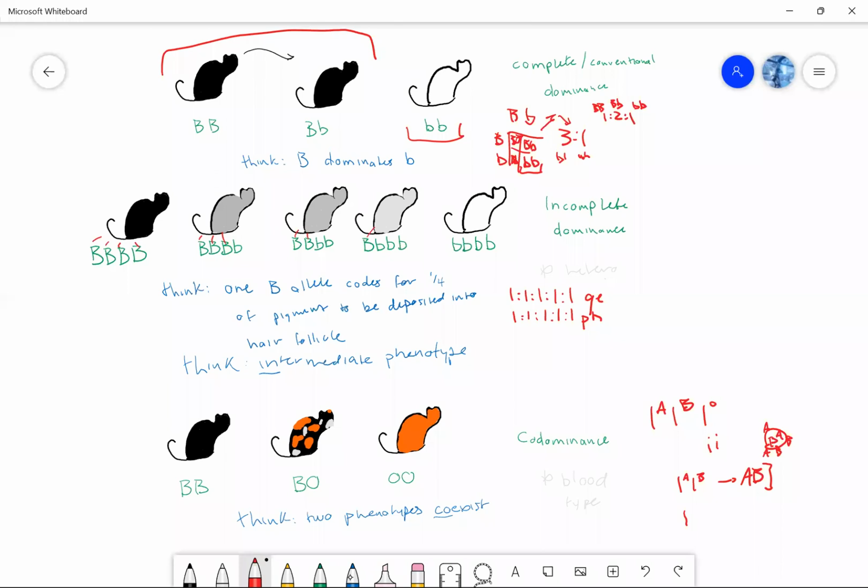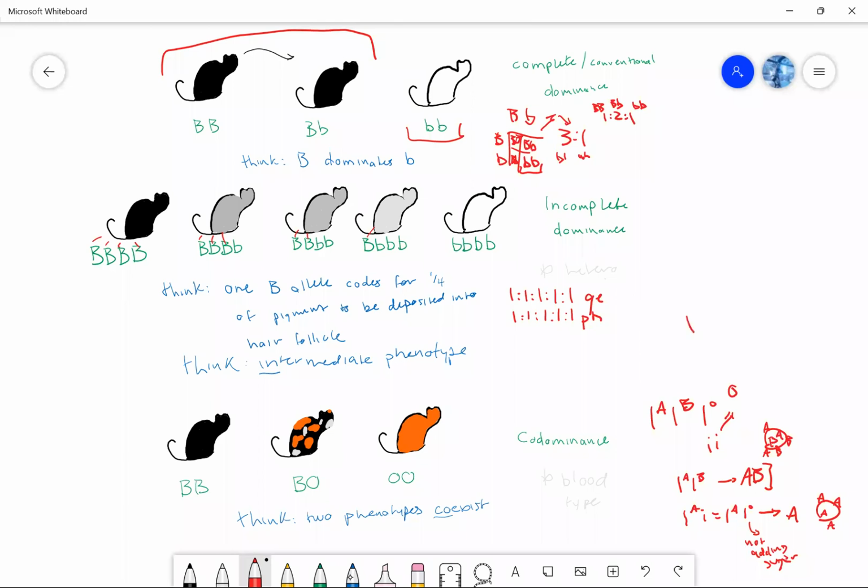And you also have this, which can be written as this, where you have the lowercase i that corresponds to an O blood type. And so you can have this individual, which will have an A blood type, because technically this is codominance because you have the A allele, where you have the A sugars on your blood cells, but this allele is also coded for. It successfully is expressed on this. It just so happens that this allele is not adding any sugar. There's no special sugar on this. So it's codominant, but in a less apparent way.